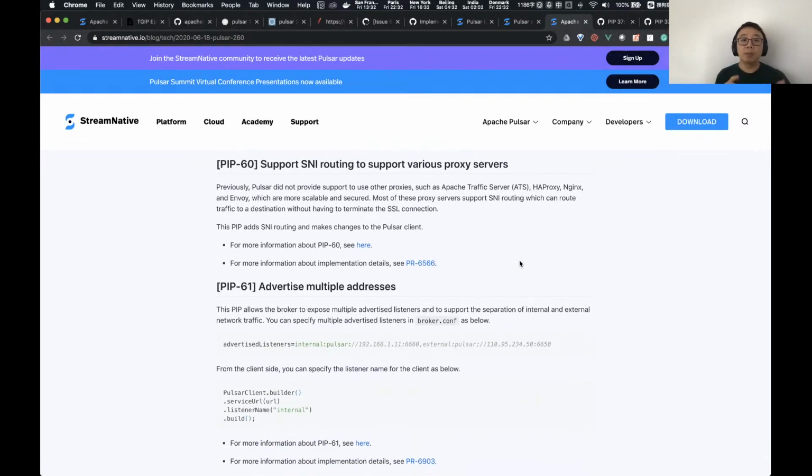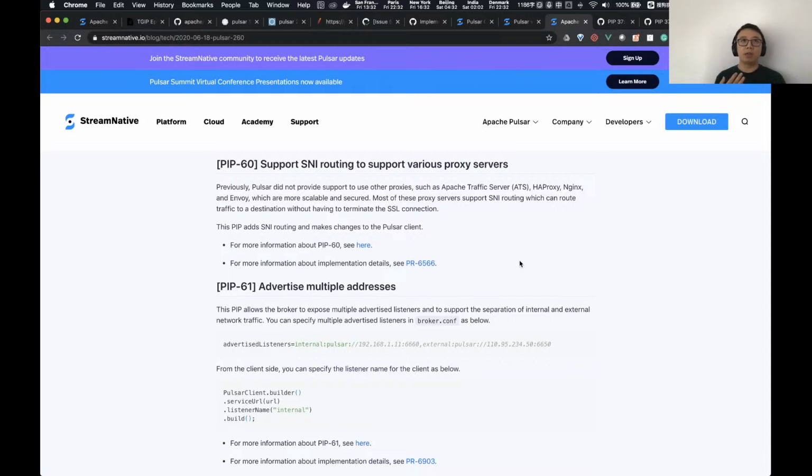PIP 60 and PIP 61 are more or less close to the Kubernetes environment. PIP 60 provides support for using other proxy software like ATS, HAProxy, Nginx, and Envoy that already support SNI routing.